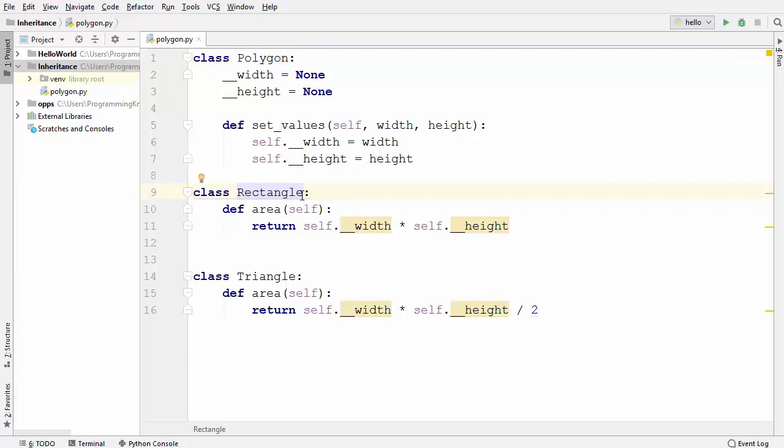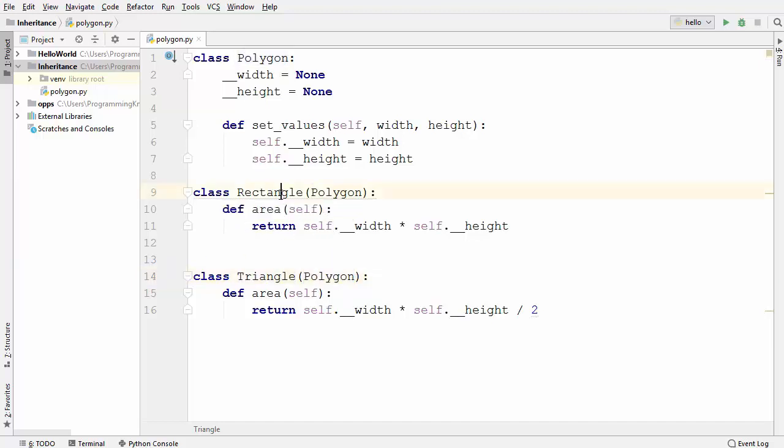So in order to inherit from one class to another, you use this parenthesis, and inside the parenthesis you write the name of your superclass, and that means your rectangle is inheriting from the polygon class. Similarly, when we write this parenthesis and the polygon class here, that means triangle is inheriting from the polygon class.